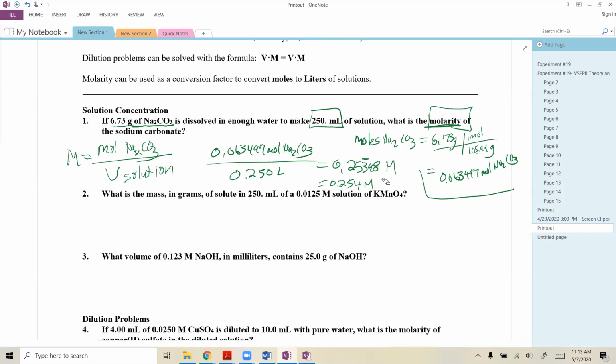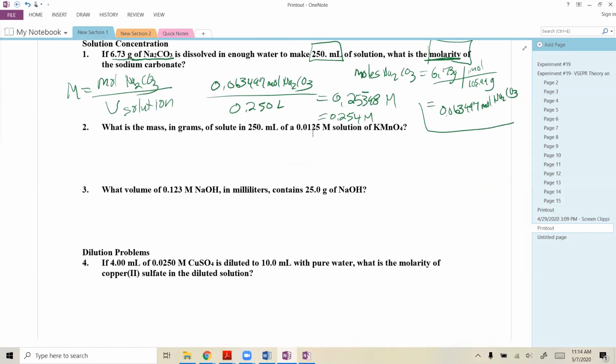It's okay, it's not a rush, right? So when you guys are ready, let's move on to number 2. And so we can think about that solution that we're going to make and think about how many grams of KMnO4 we're going to use for that part. I'm going to scroll this up a little bit. And so our new solution is going to be 250 milliliters. We know the concentration of it. So we want to know how much we're going to dissolve in there.